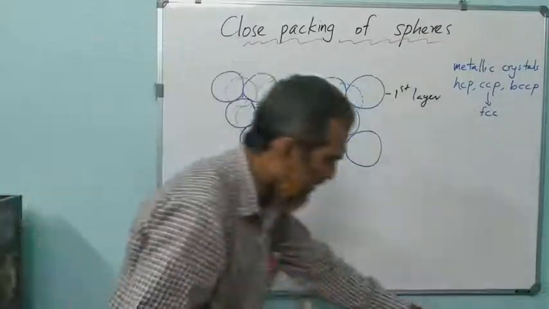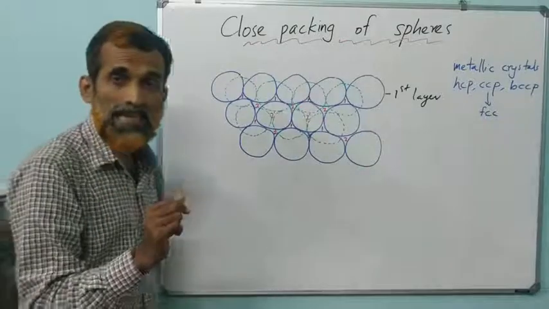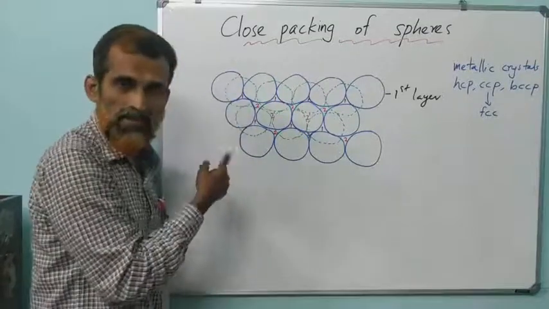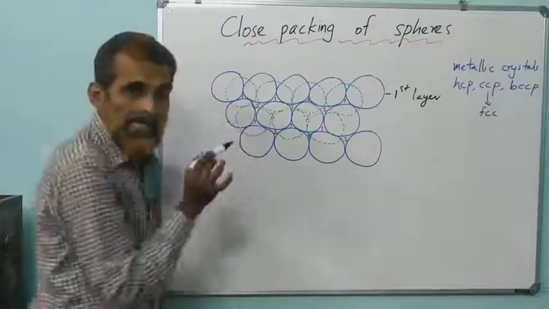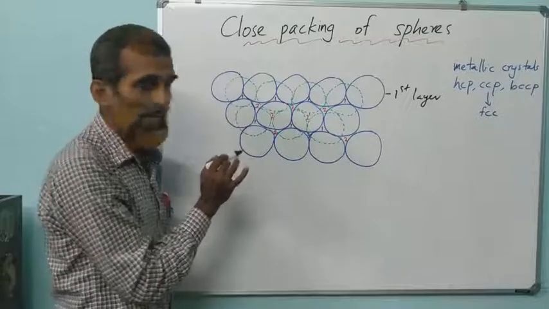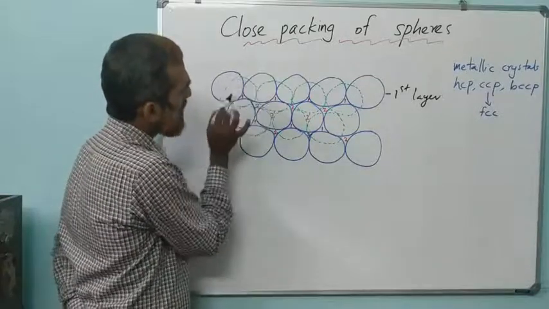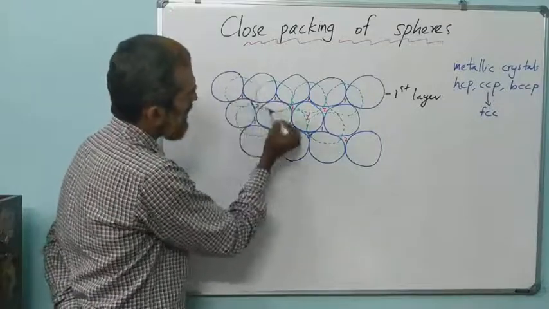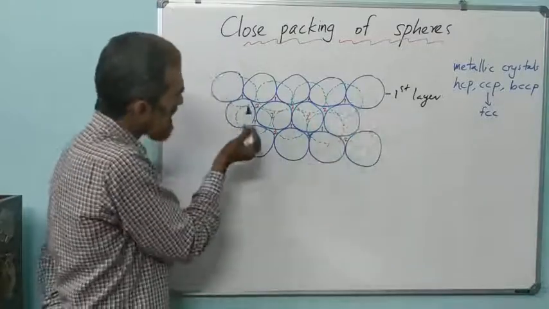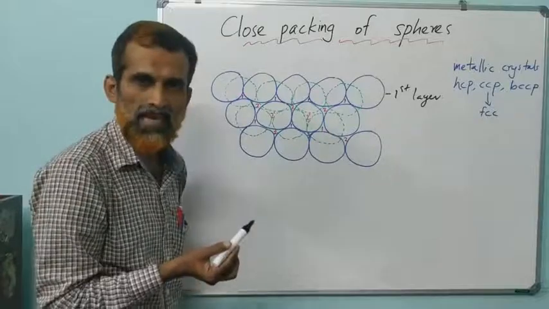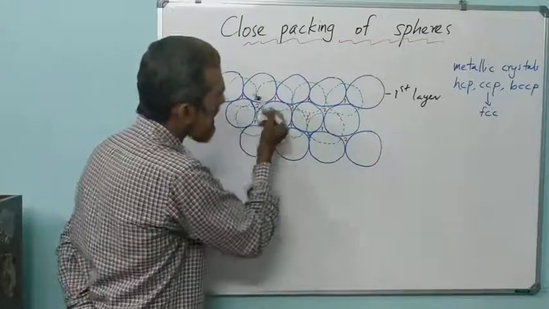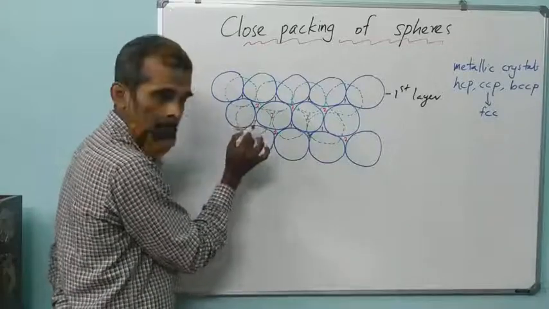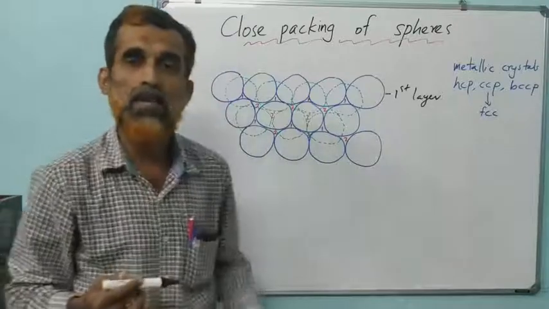Now, you can see that I have shown the second layer using green color, right? As a broken line, that is the second layer. You see that I have kept in this diagram the second layer particles above the depression set 1. See, above 1 I have drawn this green. Here also above 1, it goes like this. So this is the first row of the second layer, the green spheres. And in the second row, you can see that the green sphere is again above 1. Right? All above 1.